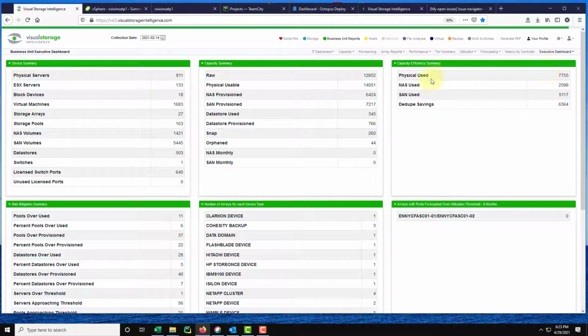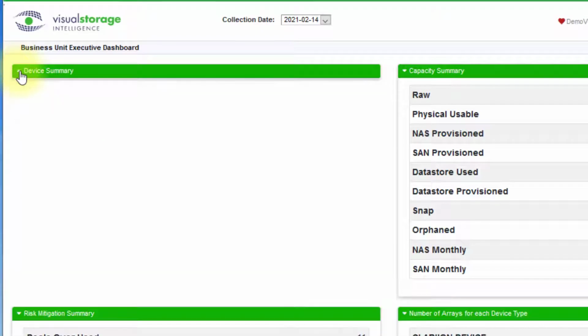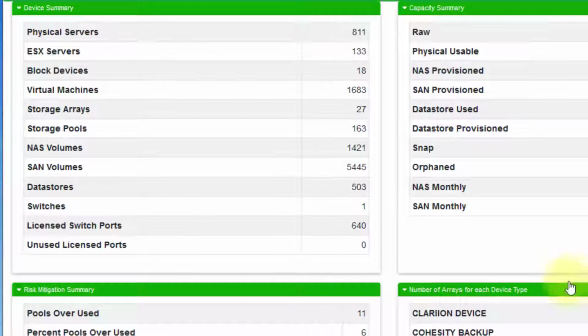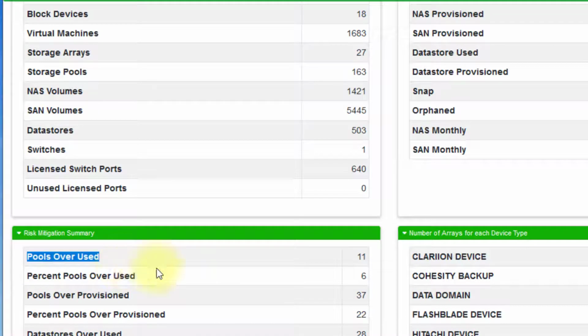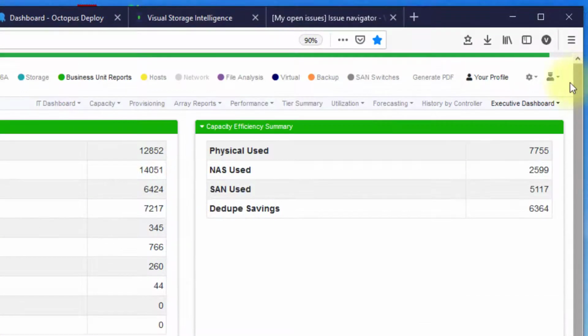The other very useful thing in the executive dashboard is kind of a picture of the overall environment. So the device summary data is right here, all of the different devices, which includes physical hosts, virtual machines, SAN switches, and the like. So you can see everything in one page with some detailed numbers. So the numbers like the pools over threshold or over utilization, here's the 11 pools, are just summarized here in number. The actual detailed specifics that meet each one of these criteria are on the page previously shown.